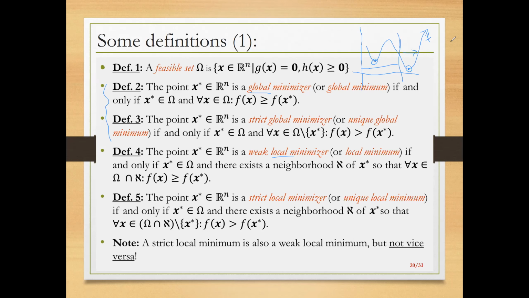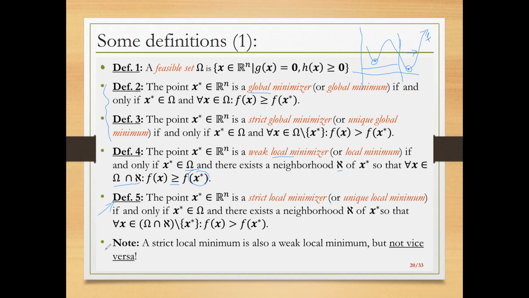Okay, so now you know what a local minimum is. Given a neighborhood, the mathematical definition is here. Obviously the point should be in the feasible set, and there should be a neighborhood. That means from this point to this point, within this interval of the function, what is the local minimum? All those points that lie within the neighborhood and are in the feasible set, find the x value that gives the minimum functional value. Again, this is the loose local minimum because you have the equality sign. For a strict local minimum, you just remove the equality sign. That's definition number 5.